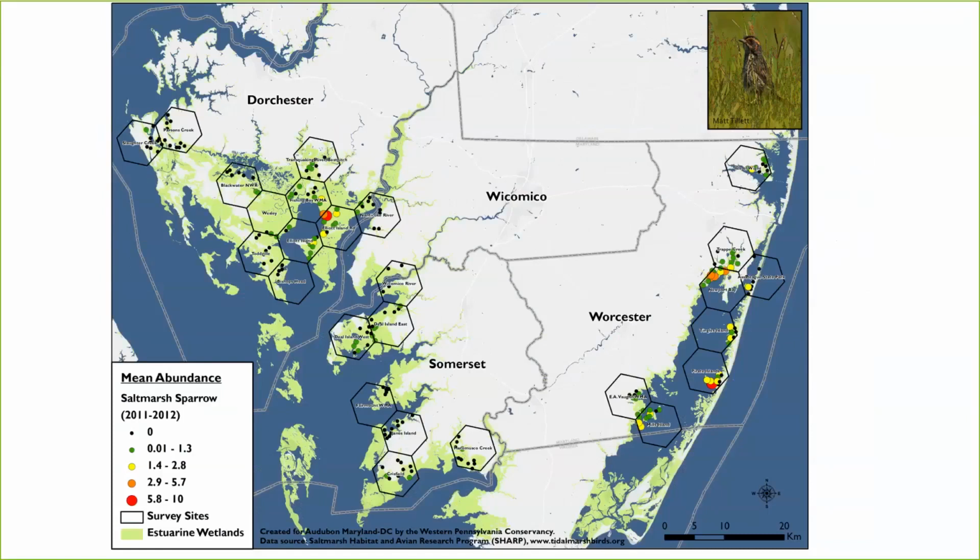Okay. So basically, we're mapping the SHARP data that are out there so that people can see it and potentially use it. And this shows you a couple useful things, basically what areas within your state were surveyed and which ones weren't. And where they were surveyed, you can see which areas had more or fewer birds. So this could be helpful depending on where you are and where surveys happened. But I'll move on.